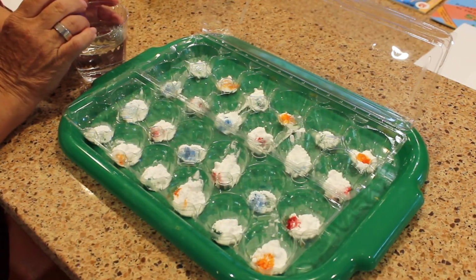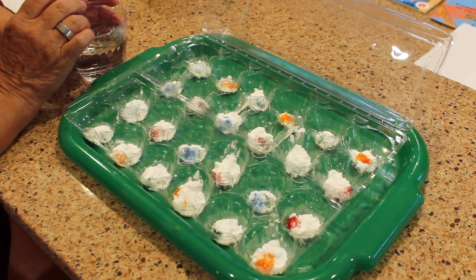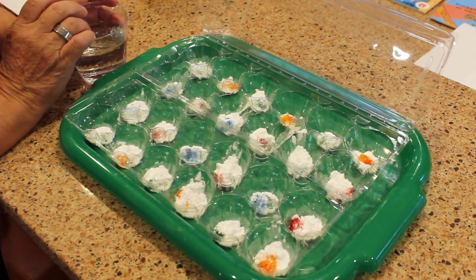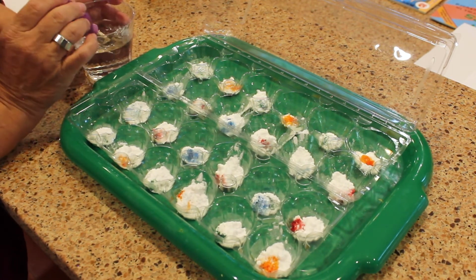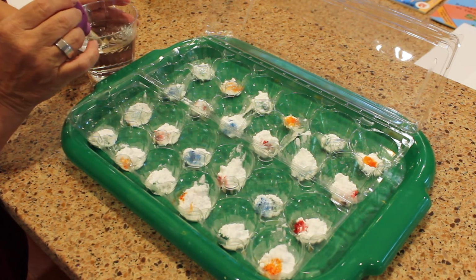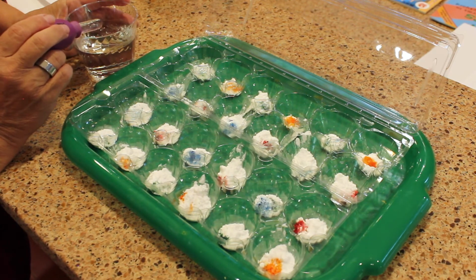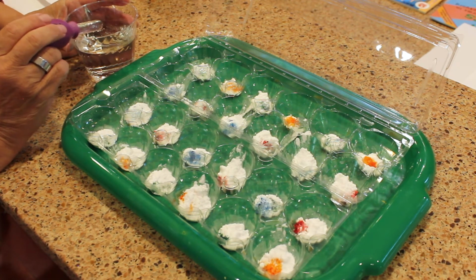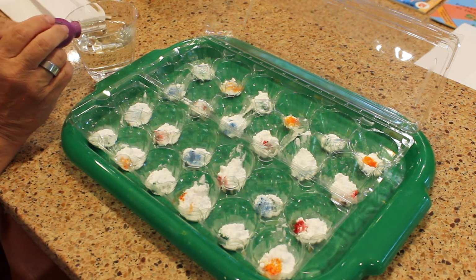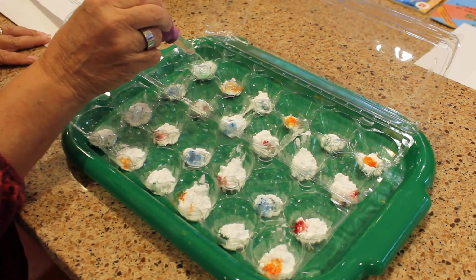container. So I've put some baking soda and some food coloring into a clear recycled egg carton. And I made a little bit in each one of the egg holes so that we can do a bunch of little tiny experiments with the baking soda and the food coloring and the vinegar. So I have vinegar in a cup with my handy dandy dropper, and I'm gonna extract some vinegar out. We're gonna see all the different colors that we're going to make as we go along. And I'm gonna tell you how this is actually working, because it's kind of fun to know how this chemical reaction is actually happening. So I'm gonna squeeze into the first one.